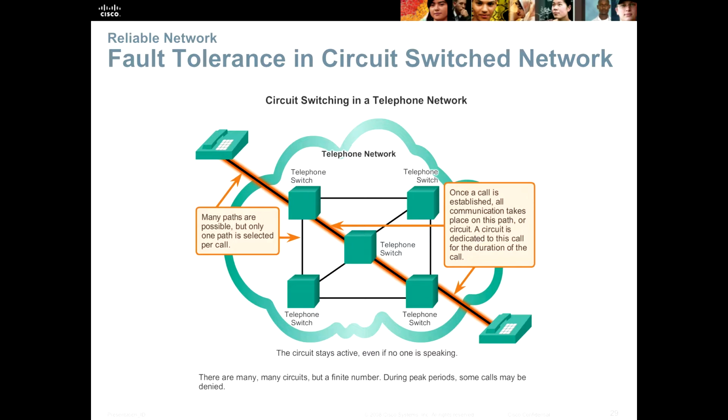Fault-tolerant network. So just like we talked about, you can see they have backups. Let's see here, your telephone network. See how they have multiple telephone switches? So if one dies, it jumps to the next switch, and the phones are still on that network. So it'll just always work no matter if one dies. Next slide.